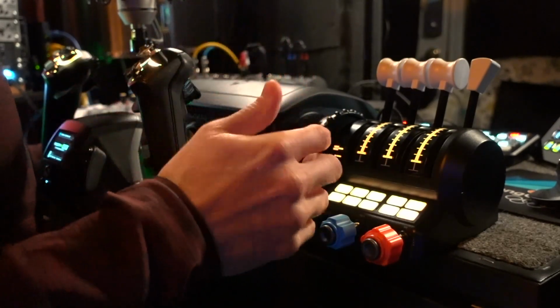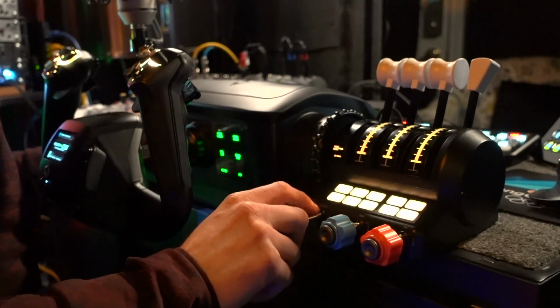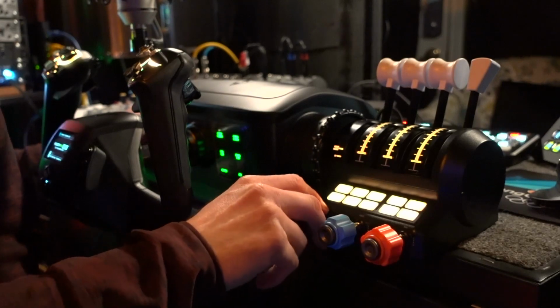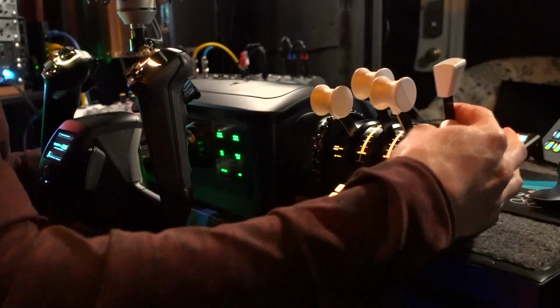If you are doing your flight training in real life, this is going to feel a lot more accurate than anything else. And I got to say, as for how these feel, the levers here, a little bit loose, what I would have preferred. A lot more tension, possibly, but it's not a deal breaker for me. Quite honestly, these things, as I tip them over here, they're not falling over. So there is some resistance.